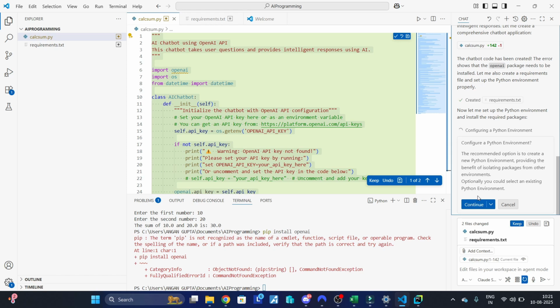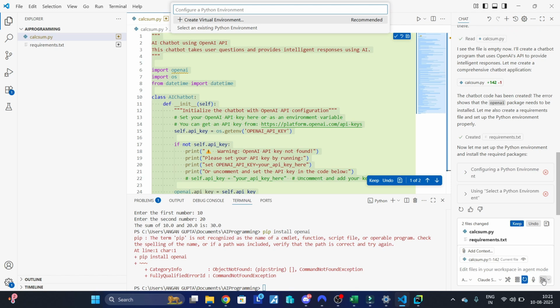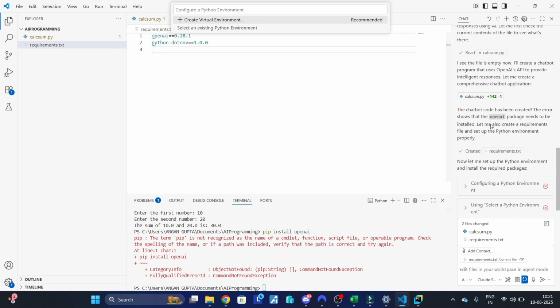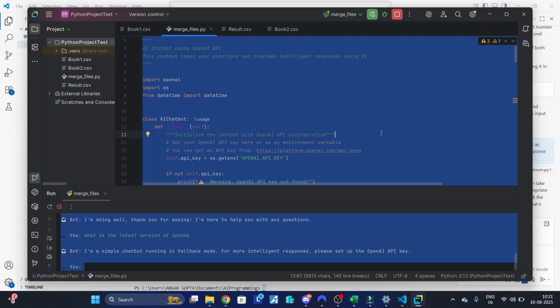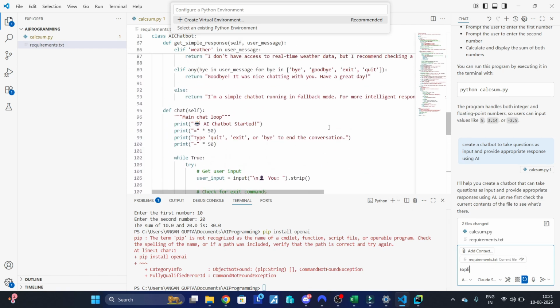So for example, I'll just stop this for a while, and then I will keep. Maybe I'll just copy this code back into Visual Studio, and then I will say: explain. There's a function called chat.